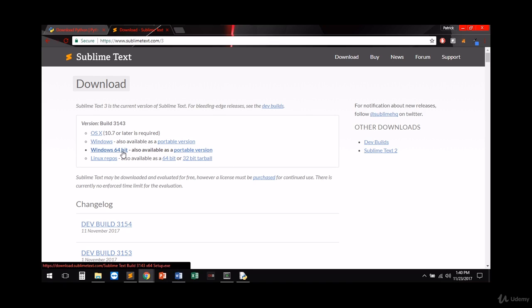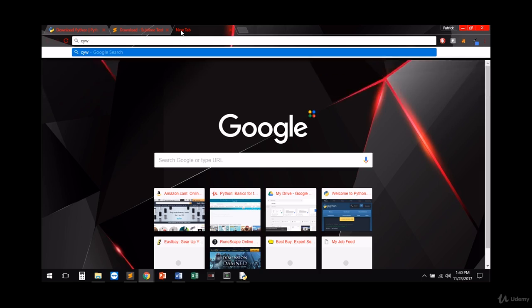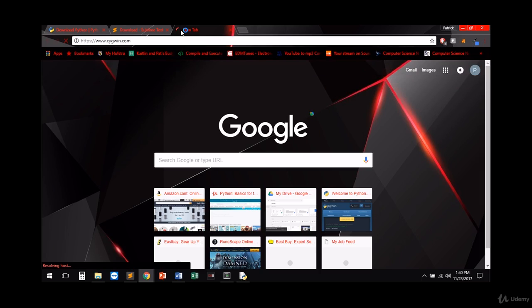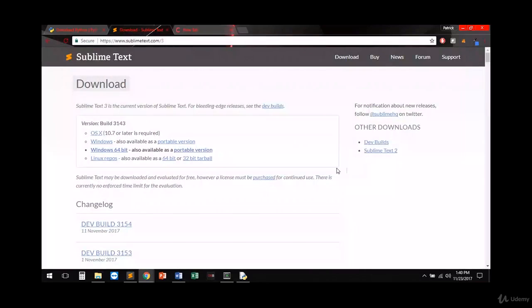You can download here Windows 64 if you have Windows, and get started. It's a quick download. Cygwin is similar, a little longer because you have to pick a location to download it from, but it will download very quickly.